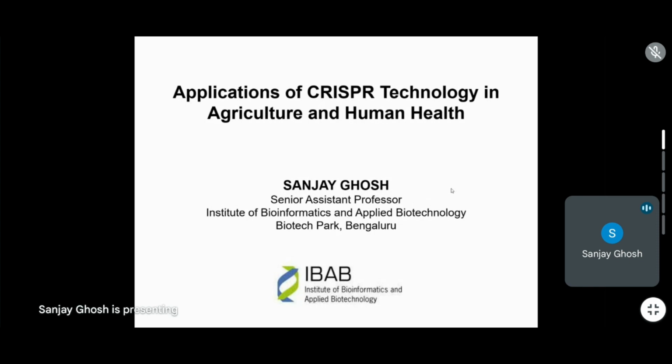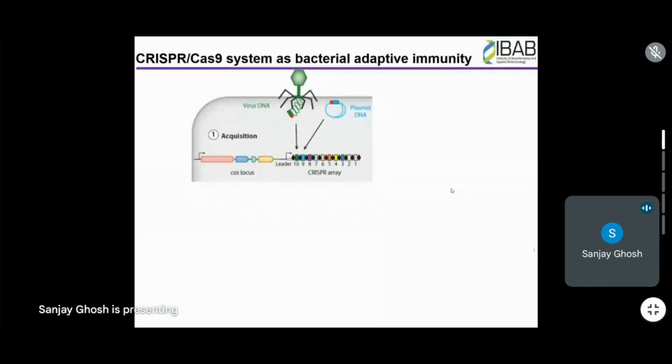So before going into the application per se, of course, all of you have heard about CRISPR. I just wanted to take a few minutes to first introduce how the CRISPR-Cas9 system was identified in the first place as a simple biological problem, and then later on it was used as a genetic tool to modify, to edit, to delete, and so on, different DNA and RNA sequences as we know today.